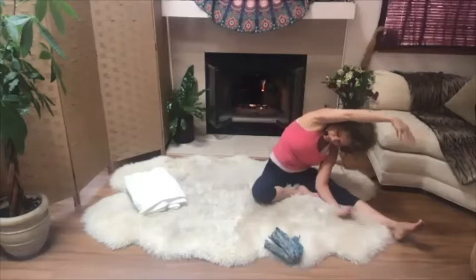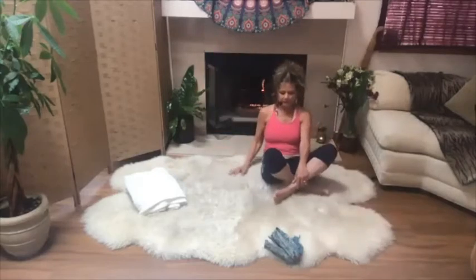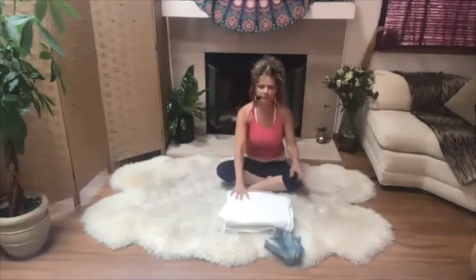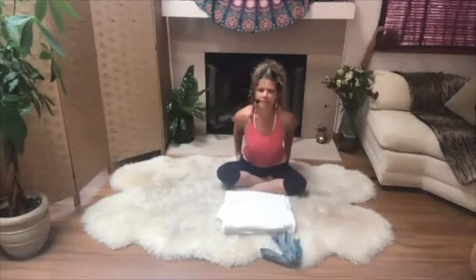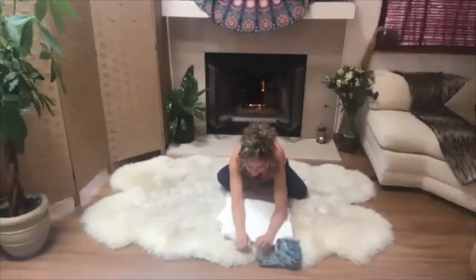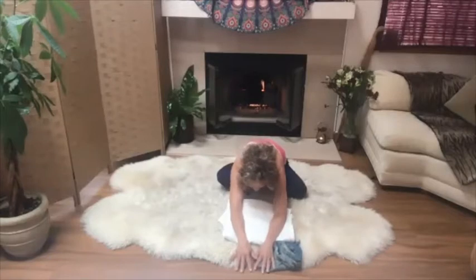And then we'll use our oblique strength to come up, stacking the spine and drawing that foot forward into cross leg once again. Crossing the legs opposite order. Bring your support into position in front as needed. Fold forward, hinging from the hips and keeping those sits bones on the mat so that we're not taking our seat off the mat, but keeping our intention of our spine reaching in both directions simultaneously. Tailbone reaching back, crown reaching forward towards me.